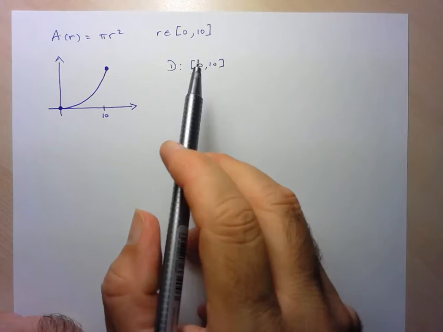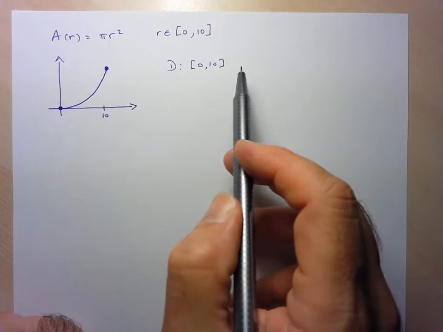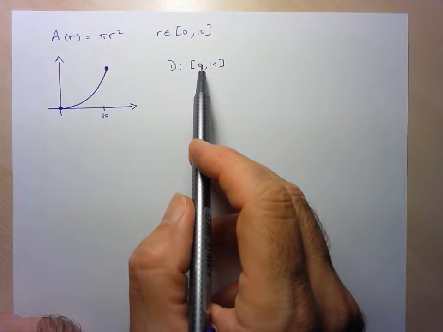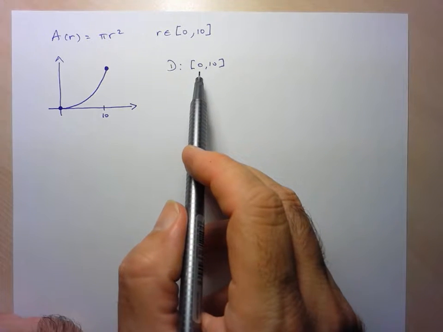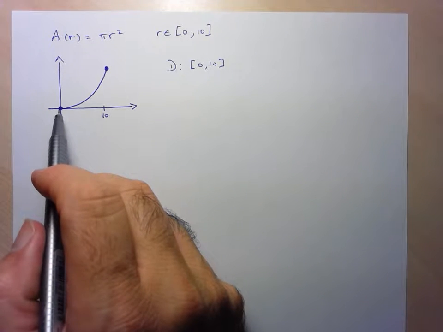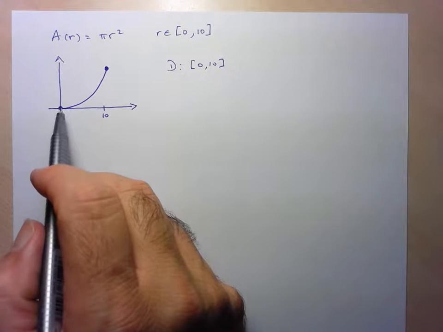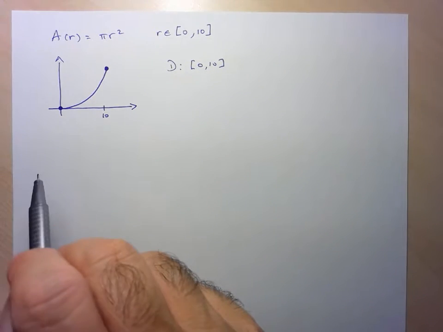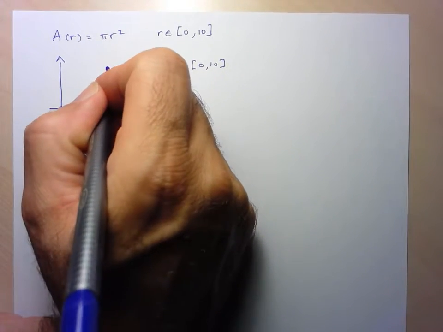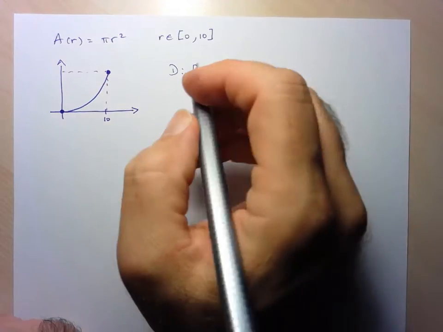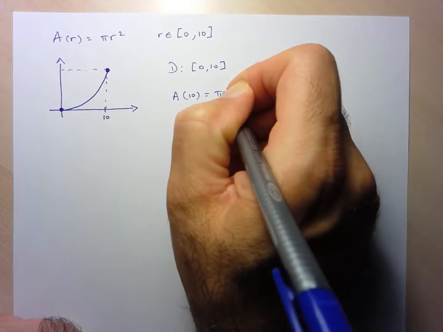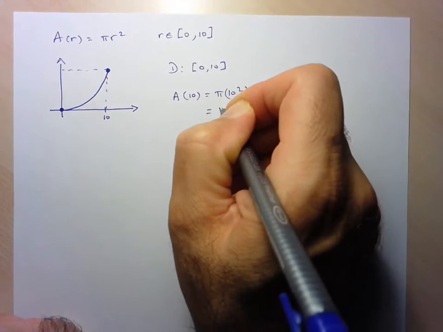Now notice here how I don't have to use the curly brackets and say x is an element of R. This assumes that we're talking about the interval from 0 to 10, and it assumes that we're talking about all real numbers. So to find the range, well, I know that my minimum value here is at 0, and I know that this function is always going to be increasing as x remains positive. So I know nothing funny is going to happen in between, so my largest value is just going to occur at 10. To find this largest value in the range, I just have to calculate A at 10, which is π times 10 squared, which is 100π.